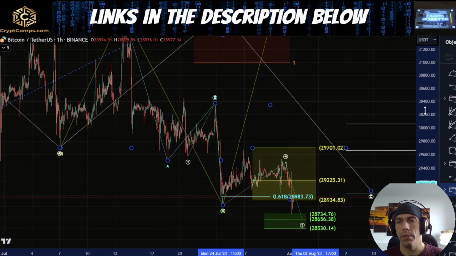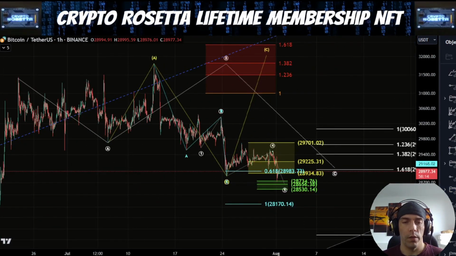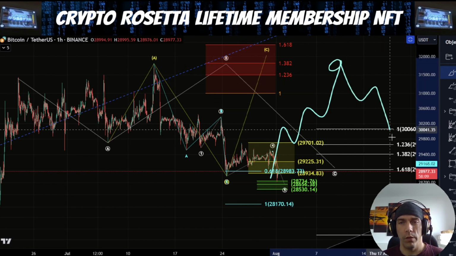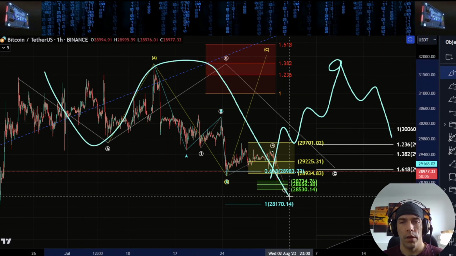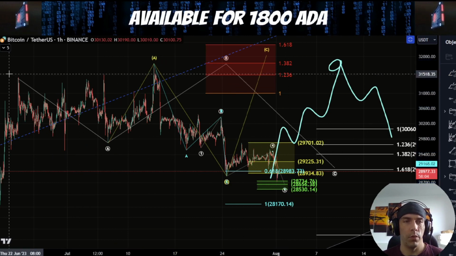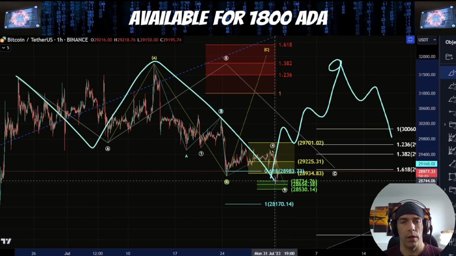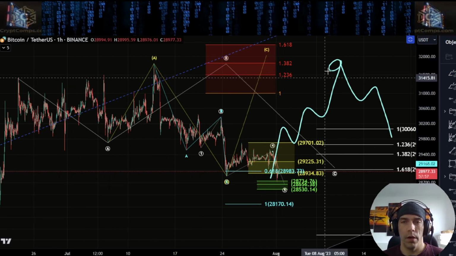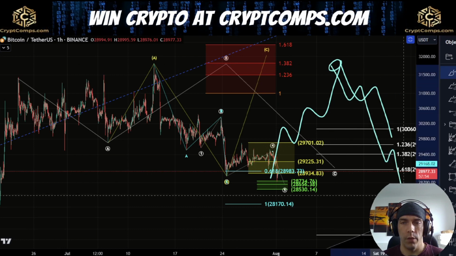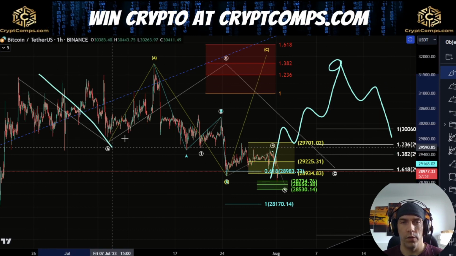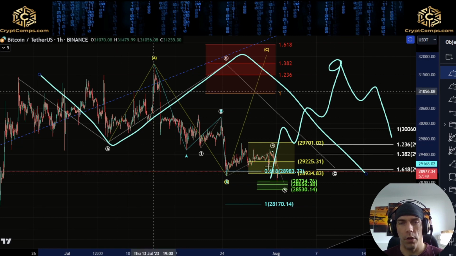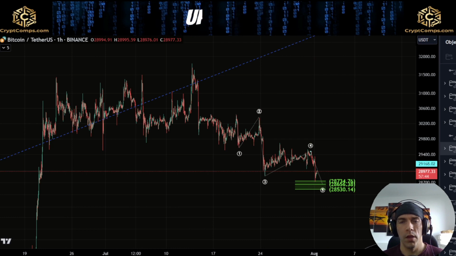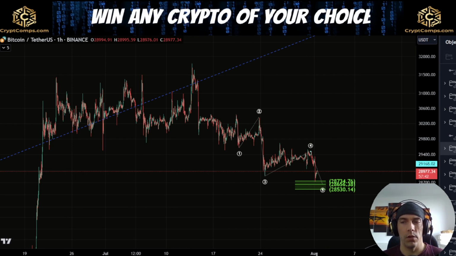If we do just get a 5-wave move to the upside here, where this move becomes 1, 2, 3, 4, 5, something like this, and then we see 3 waves to the downside, this could align with the idea that this move is actually just completed as a WXY, where this is W, X, and Y, and that could just be that wave 2 situation. Or alternatively, if we do get 5 waves up here and we start to see 5 waves to the downside, this would align still with this idea of having this bigger flat correction in this space. So it is looking a bit unlikely at the moment, but we'll have to keep an eye on it because when things start to get complex like this, they can evolve.